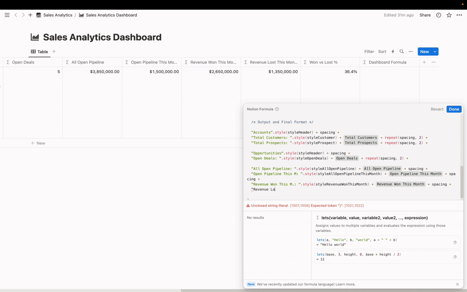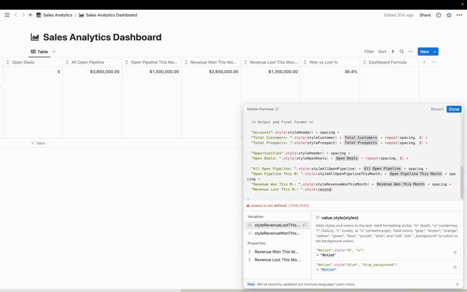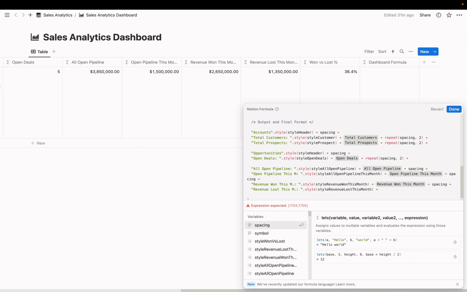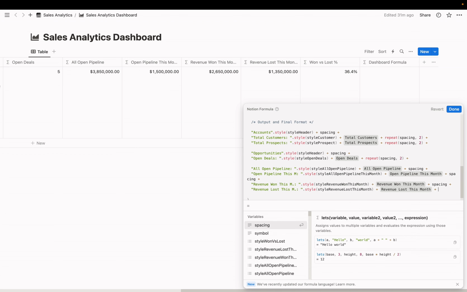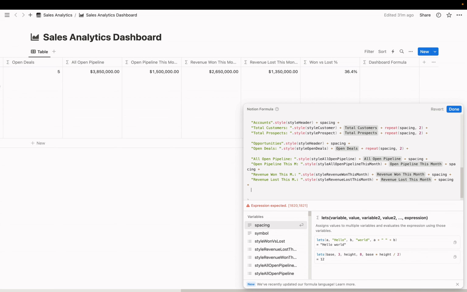Followed by revenue lost this month, revenue lost this month style, and the revenue lost property, followed by single spacing.